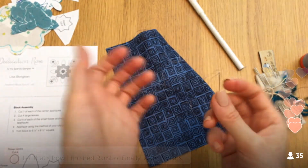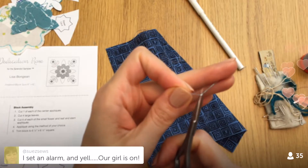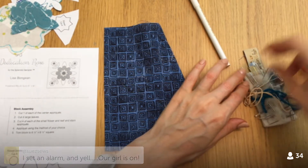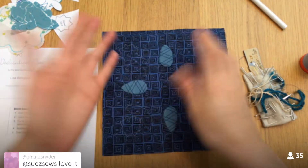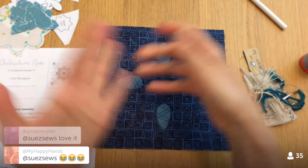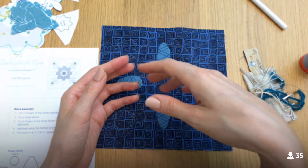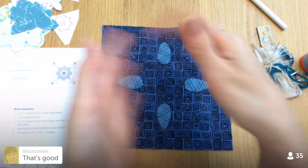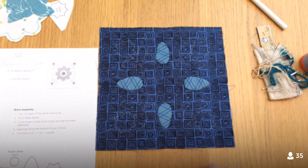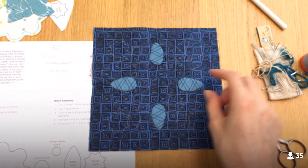Instead of just totally vegging out and tired in front of the TV — which is what would probably happen after a long day — I'm doing this in the evenings. I've done more crafting in the past year that I've been on Periscope than ever before. The reason it works for me is that this is an hour that would have been a lost hour anyway — I'd be watching TV or eating snacks or just too tired to get much done. So it's magic time, because it was going to be lost time anyway.